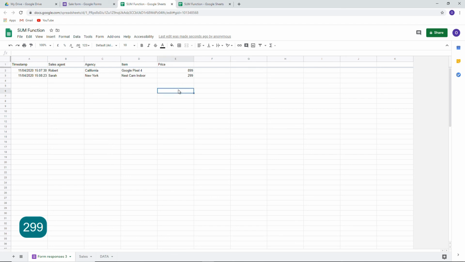So you see, it's just that easy to create a form and merge the information into sheets in order to keep track of any kind of data. Obviously, you could use forms for keeping track of grades, monthly bills, or anything else you can think of.